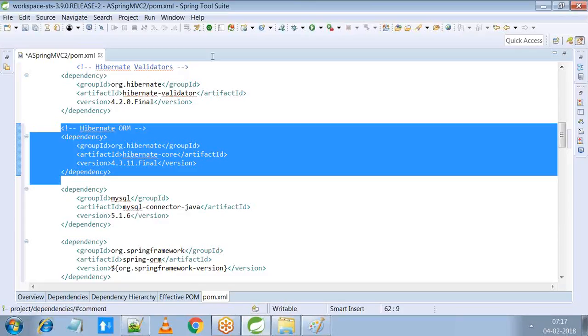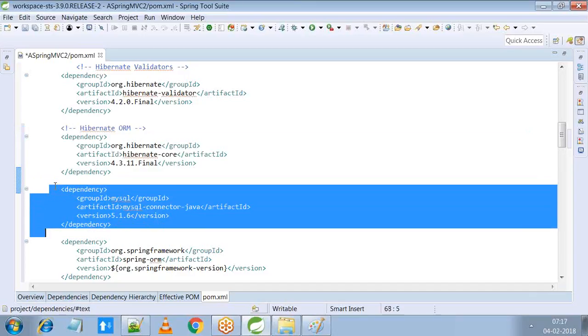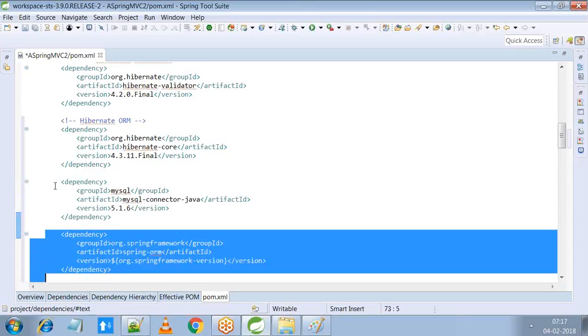Next, we got this MySQL dependency here, if you can check this. The JDBC drivers, we always need them.